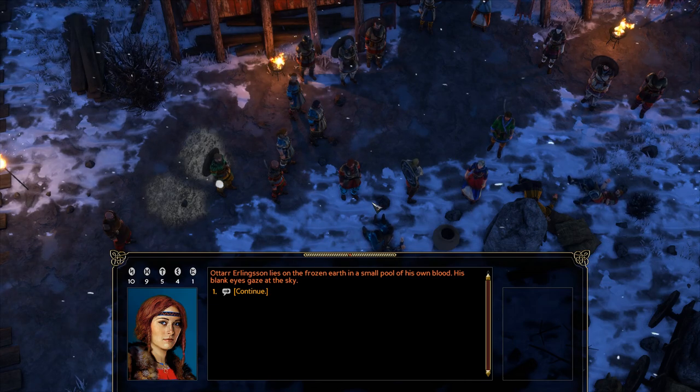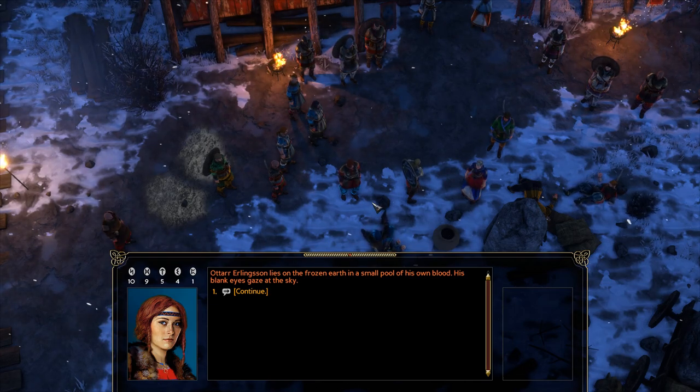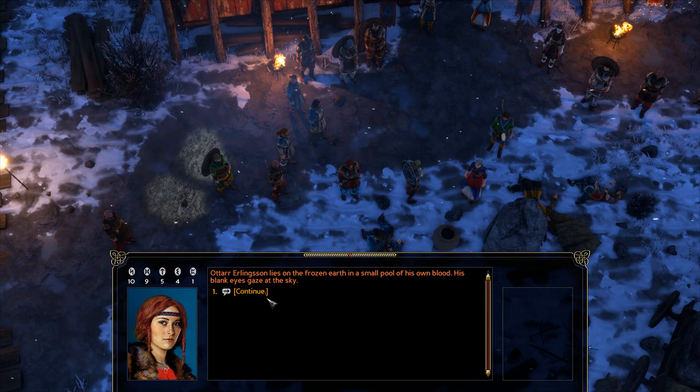Otar Erlingsson lies on the frozen earth in a small pool of his own blood. His blank eye gazed at the sky.